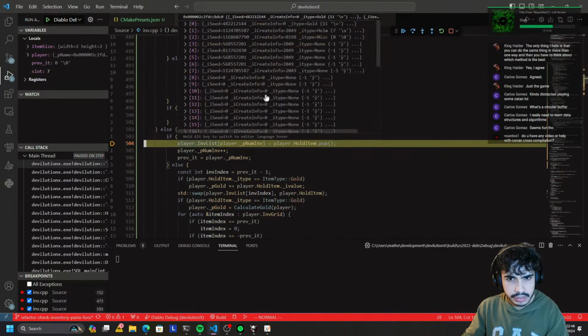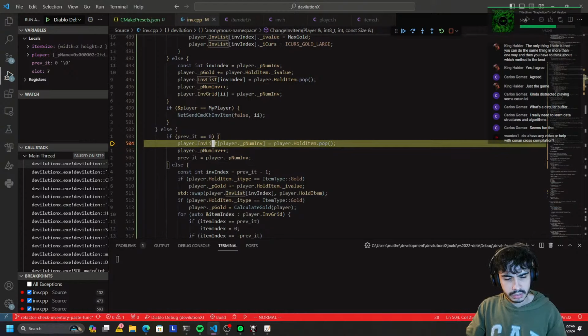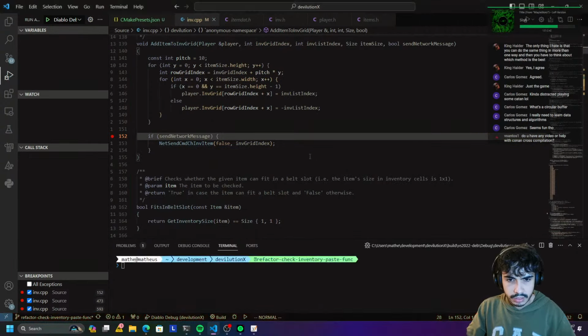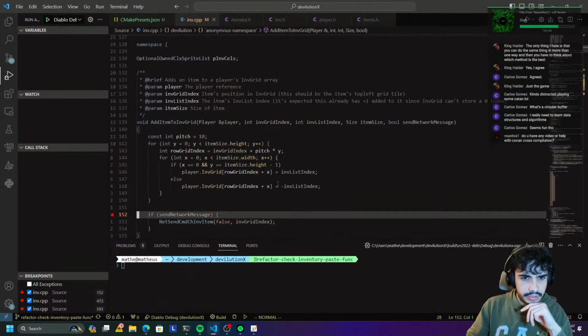So the inventory list now: you've only got those items, helmet, miscellaneous, and no items here, so removed from the inventory list. Okay, cool.